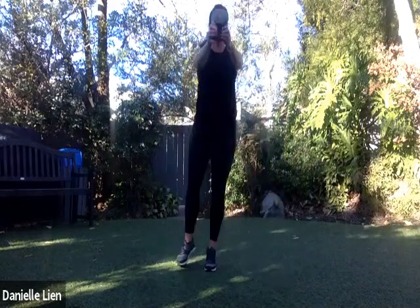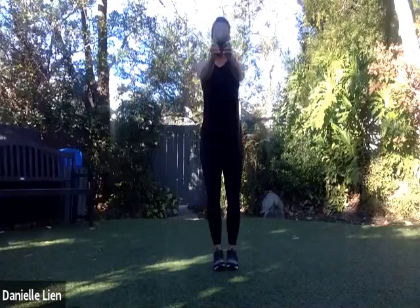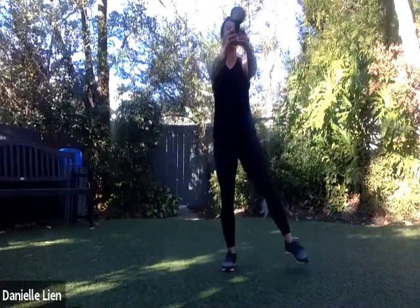Good. So swing shuffle, draw those hips in, little shuffle through the middle, nothing big. If you're low impact, you're just stepping side to side. Drive the hips back. Good. Now this could be done with a kettlebell or anything. We're just using one weight because that's what we have and what you probably have at home.